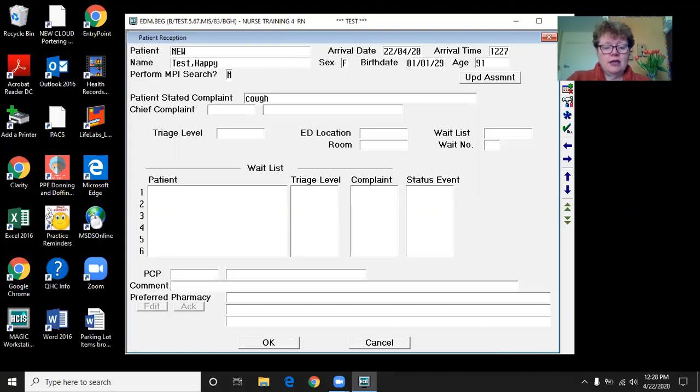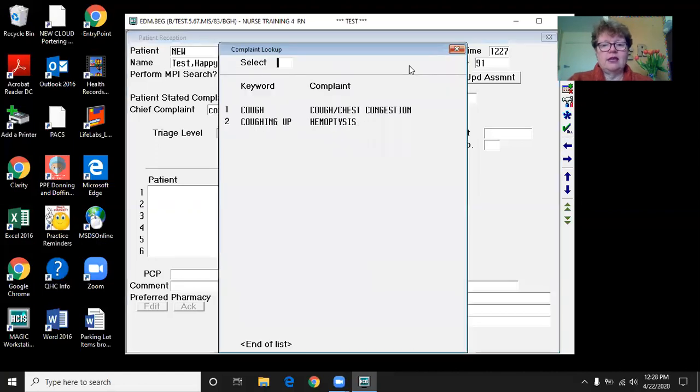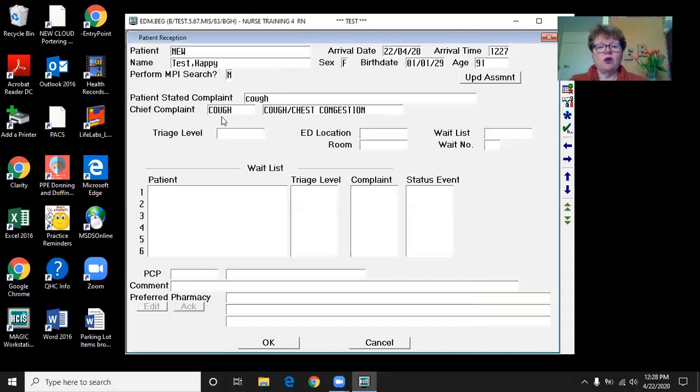When we enter, it takes us to chief complaint. If I put in the first 3 letters and do an F9 lookup, it should bring me to the EDIS complaint list. This list is compiled through OHA. It's a standard list that we have across Ontario for chief complaints. They've narrowed it to about 167, to be honest. And this allows us to hone in, focus, and get the most appropriate chief complaint for this patient presentation. I chose cough and chest congestion.